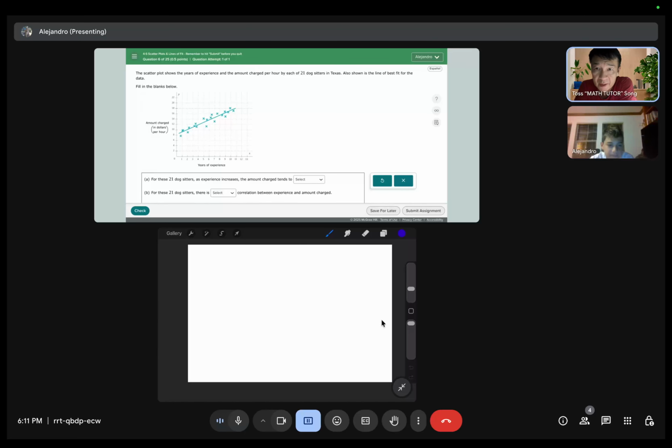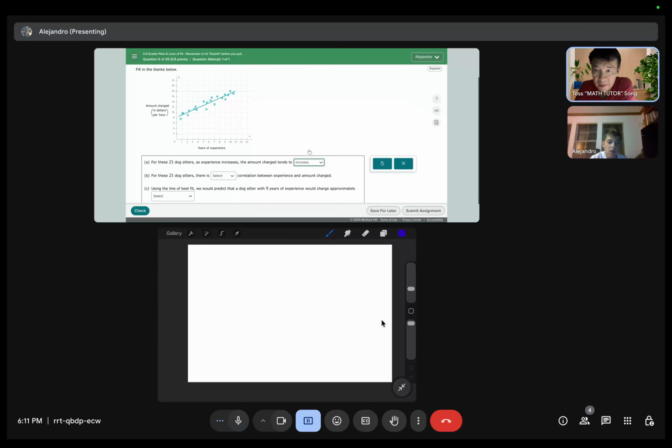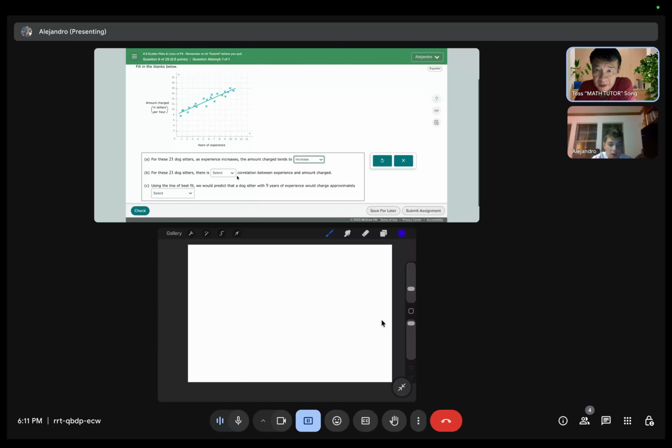Which is the y, it also increases. So let's select increases. Is that okay? Could you see that? Yeah, the way it's trying to describe. So it's yes, increases. Okay, now for B, same scenario. There are blanks. Okay, so it should be positive correlation. That's because it's increasing. Is that okay?